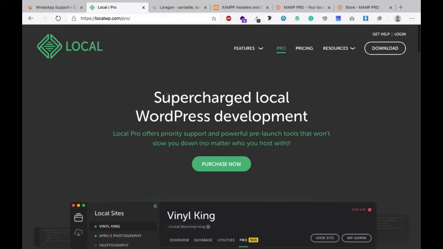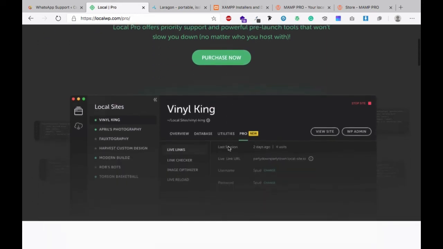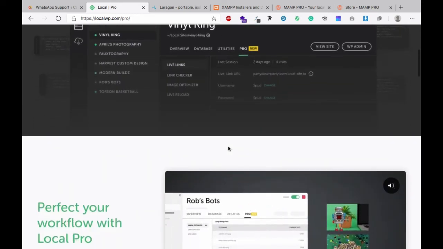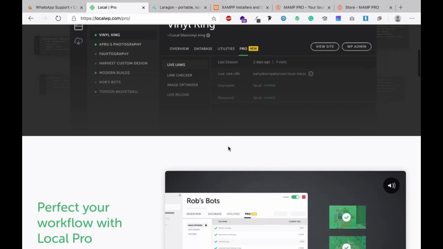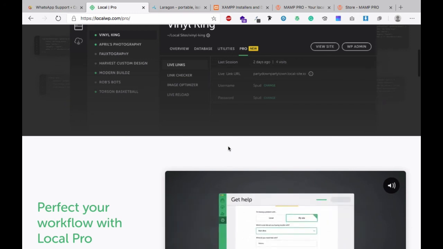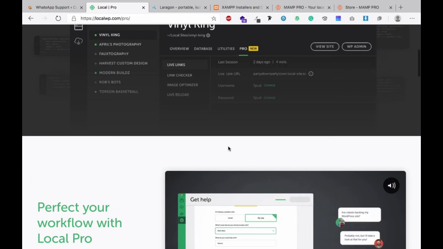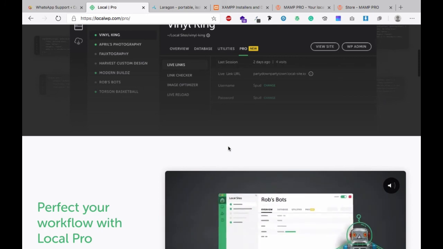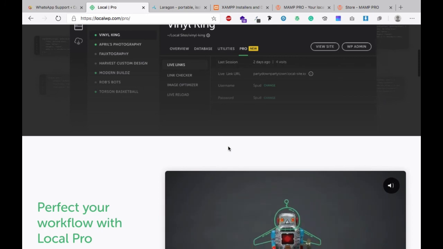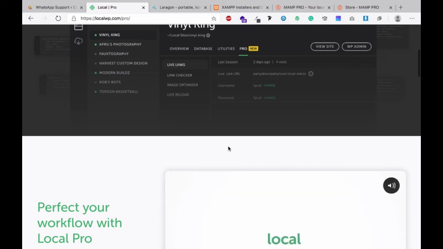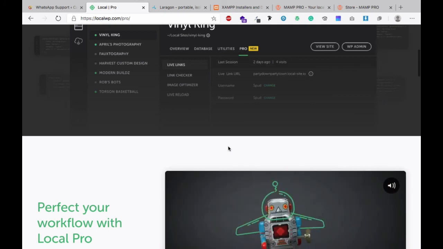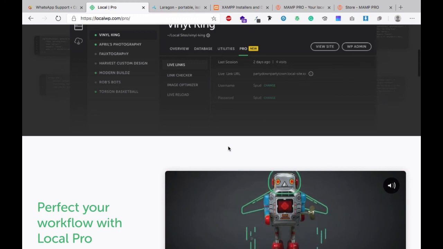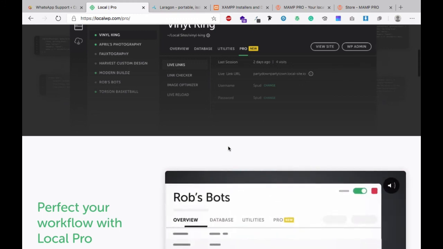I'm going to be doing a full video on how to work with Local WP. This tool is just simple. Setting up WordPress is just three clicks. As simple as that. It's nothing more. You just click, put the name of the admin and all that, and it's completely free. You can migrate, you can clone your sites, you can integrate your sites. If you have a pro version, you can even share the links of your local environment. Even with the free version, you can share the link of what you've built with your clients.